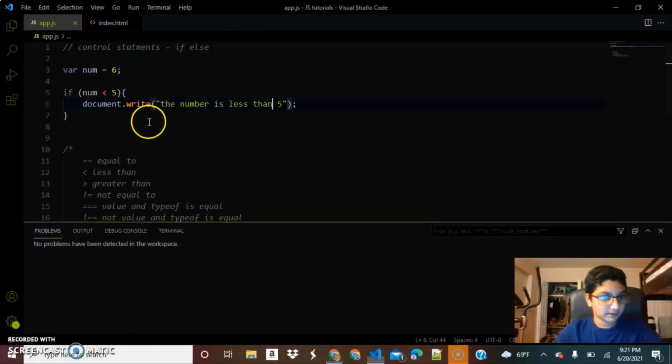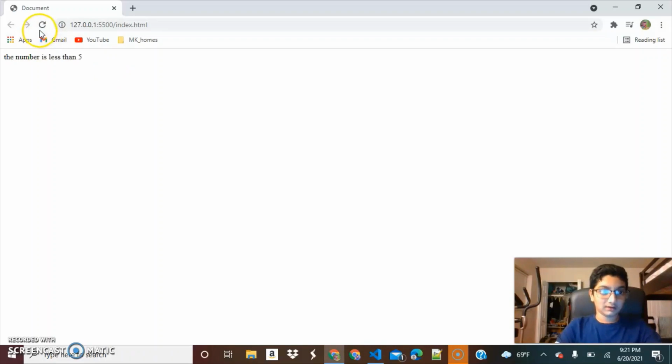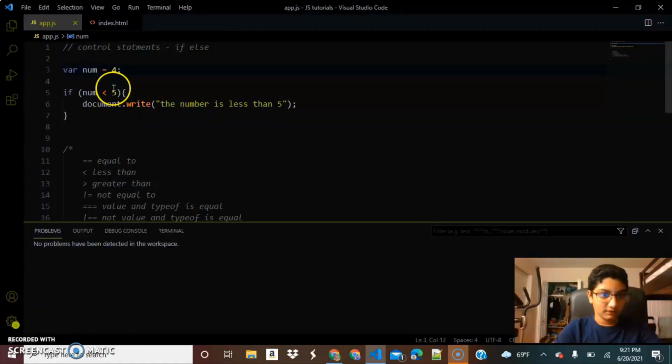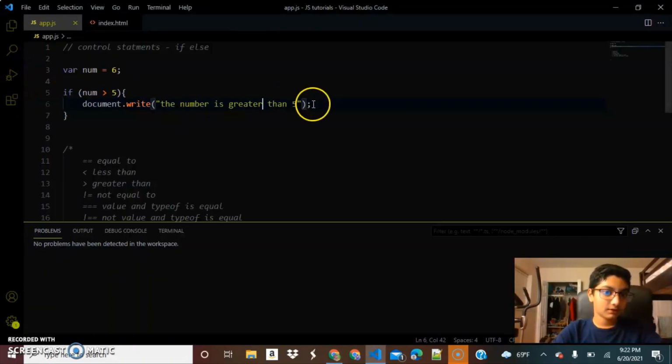Is it? It's not less than 5. If I change it to 4, we see it's less than 5. Now if I put greater than, and then I do 6, it's supposed to be greater than. Yes, it's greater than 5.